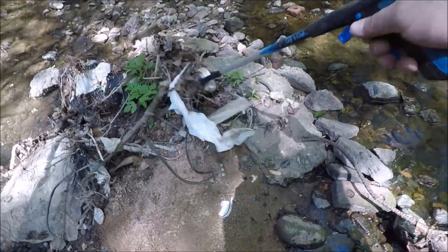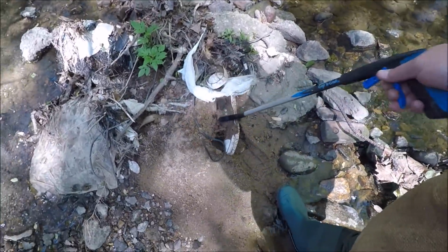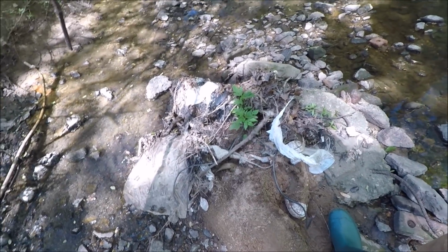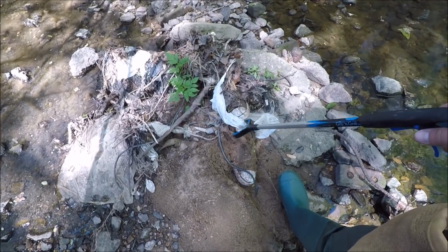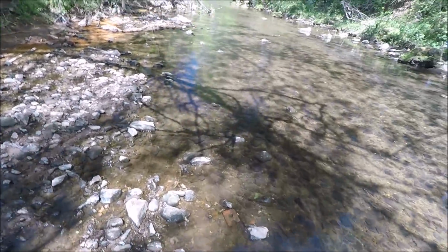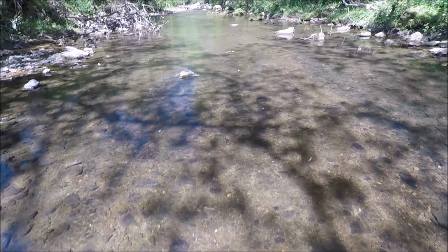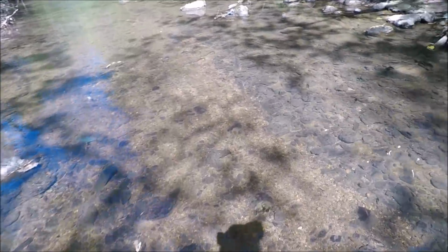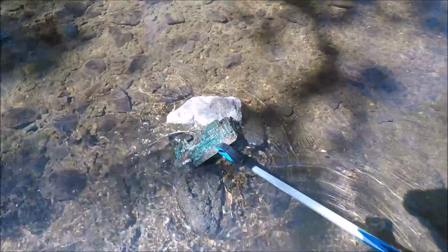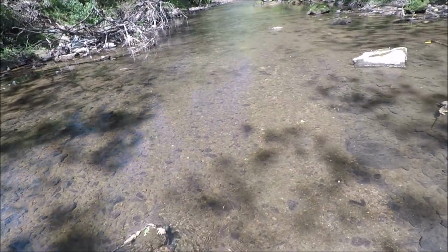Oh my goodness. How often do you find both of them? How do they get bags in them so perfectly? Oh, I know how. Somebody threw a bunch of stuff in a plastic bag, then threw it in the creek. There you have that. Case closed. Let's go. I think my legs are sweating. It may not be mine though. Oh, look. Another piece of Americana. Yeah, I'm going to set that one over here too and take it back with me with the other one in just a couple minutes.